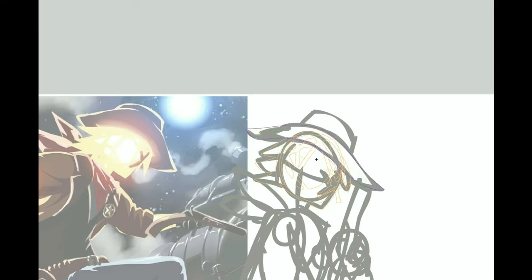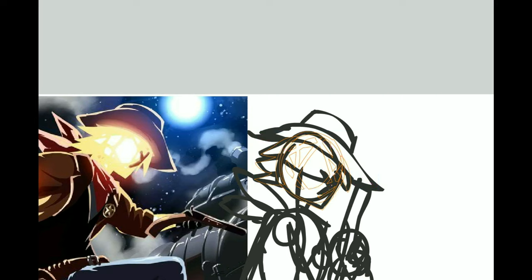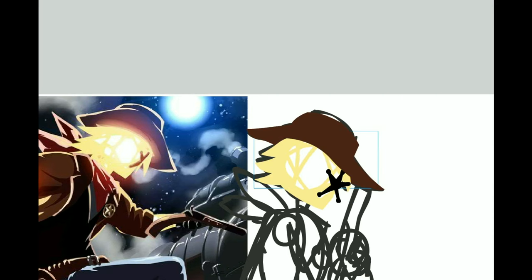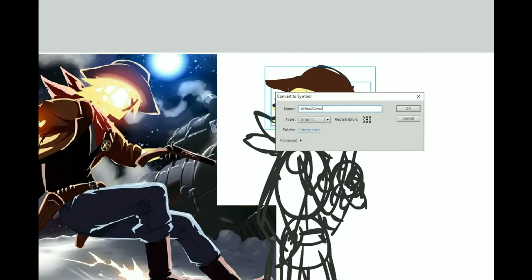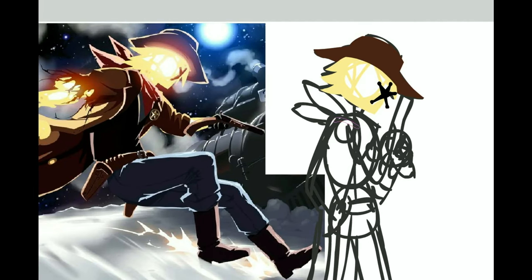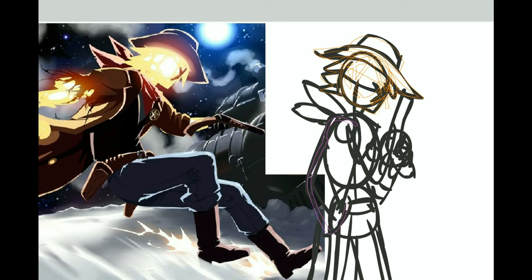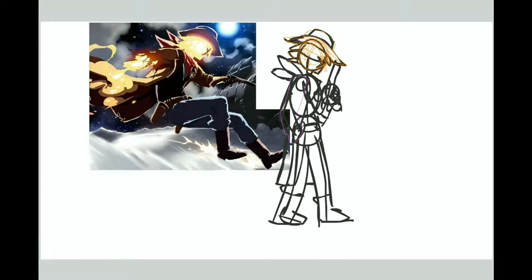Control B. As you see, I'm moving on to the hat now, and you don't have to follow exactly what your rough is behind. It's there sort of as a guide, so this really helps you get started. It's kind of funny actually, I built the head a little bit bigger than I intended, so later on you'll see me shrink it down.